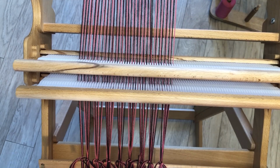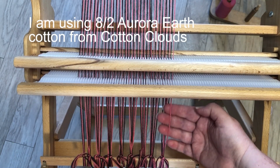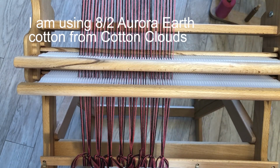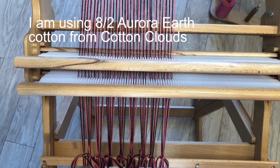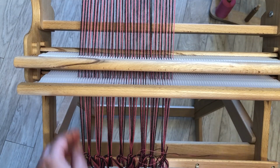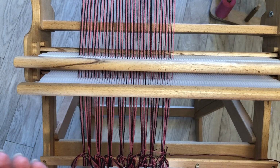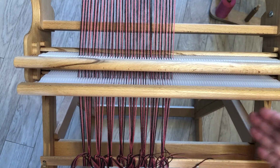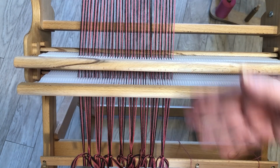I typically match my floating selvages to the outer threads of my project. So in this case, my outer warp thread on the right is this Beauty Rose, and the outer thread on the left is a chocolate brown. So when I cut my floating selvages, I cut a single strand. My warp is 2 strands of the chocolate, 2 strands of the Beauty Rose, but for the floating selvage, you simply need a single strand. The idea is that this sort of melts into your warp and isn't going to stick out. A floating selvage literally floats outside the warp.